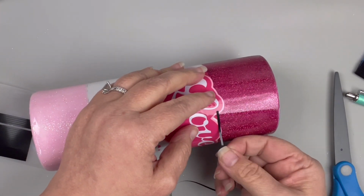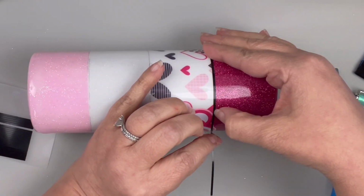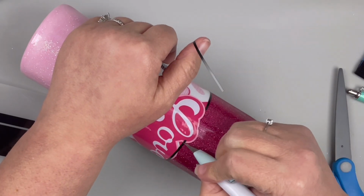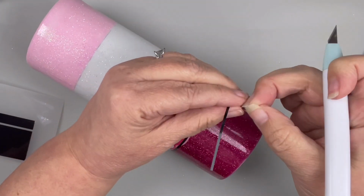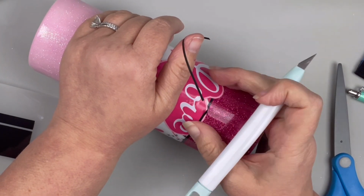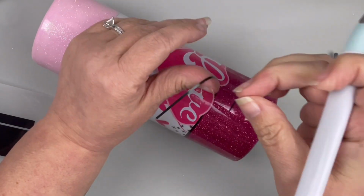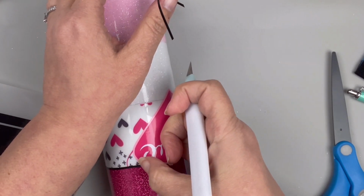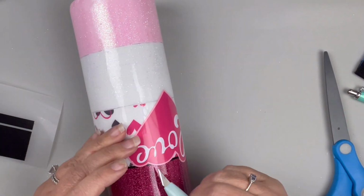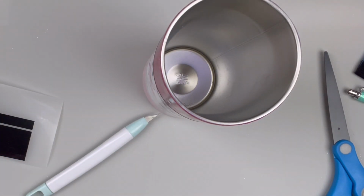Now, because the heart is over those lines, I just went right over the heart, and then I'm going to cut out those pieces so that it looks like the love is sitting on top of the lines. I could have done this backwards, but I did not want you to be able to see the bump of the line underneath the decal. So this was my solution to that, and I think it worked out great. So I'm going to line each of those stripes that are divided with the black vinyl.